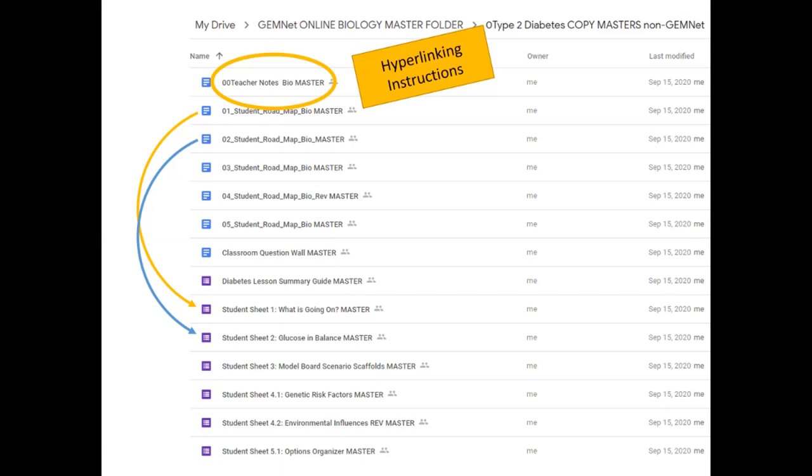You can edit this however you like. It is yours to take and keep and run with. If there are things that you don't like, take them out. If there are things that you want to put in, put them in. It's all for you to do however you would like, unless you're participating in our research study, and then you pretty much have to teach it as written so that we have some fidelity of implementation.